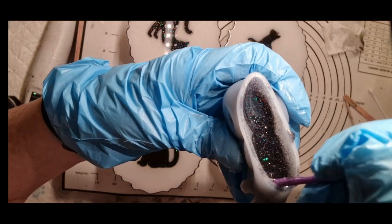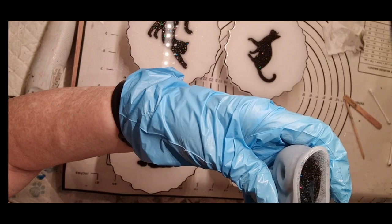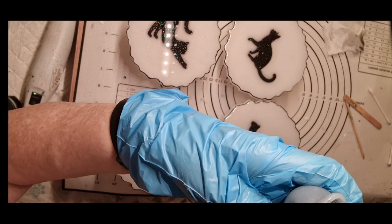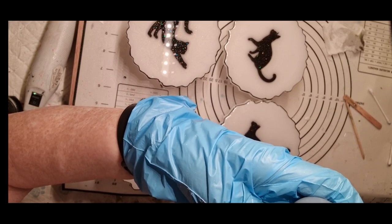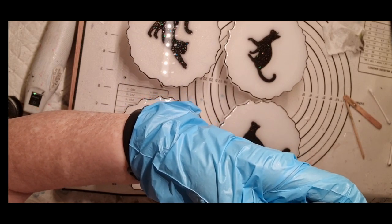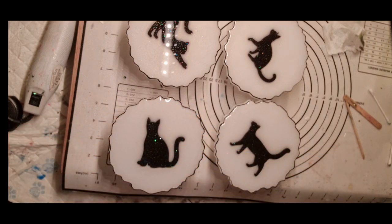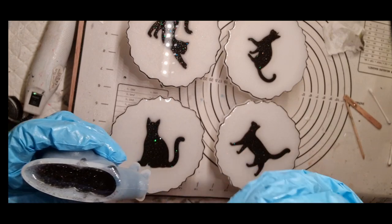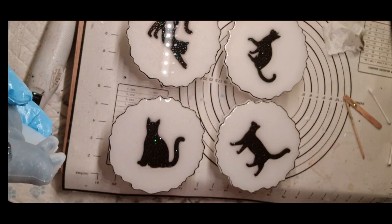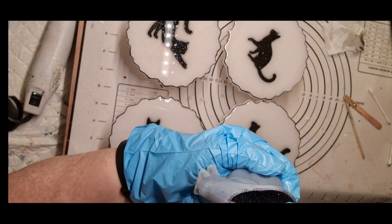Still got a bubble or something in there, I think. Why won't you go down the hole? Or are you down the hole? Might be down the hole, might be just me being silly. I think it might just be me being silly. That one looks like it's got a bit of air at the end of it.